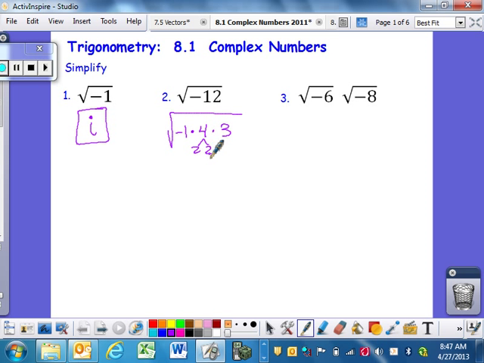Now, if you bust all of them up, the square root of -1 we already know comes out as an i. The square root of 4 we know can come out as a 2, or there's a pair of 2's that can break out. So 2i comes out. The 3 has to be left inside the radical, so it ends up being 2i times the square root of 3 if I want to simplify these things. Now here's the real fun one.